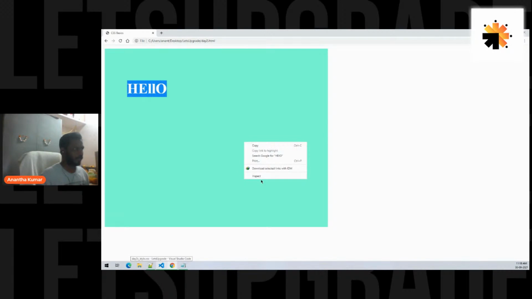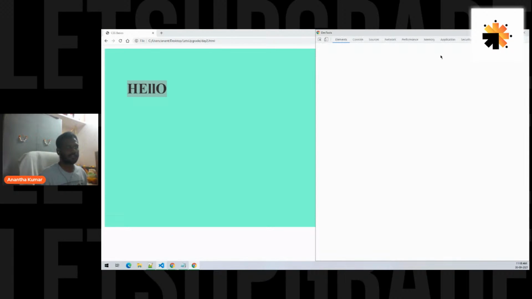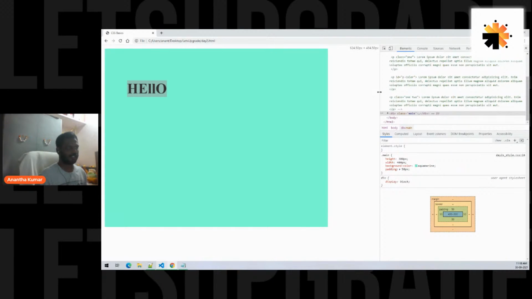Correct? Now, if I go to inspect, how do you inspect? Right click on the element. There's an option called inspect. Click on that. So another window will open, something like this. For you guys, it may be like this. So here in the last, you have three dots, right? Using that, you can adjust where you want to see that. Now I have attached it here. Let me just adjust this also.